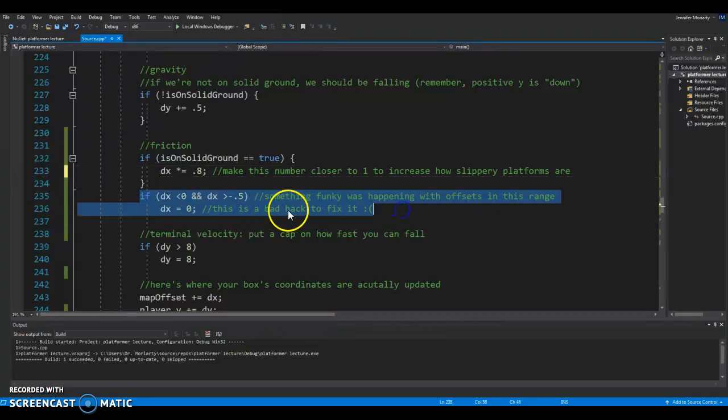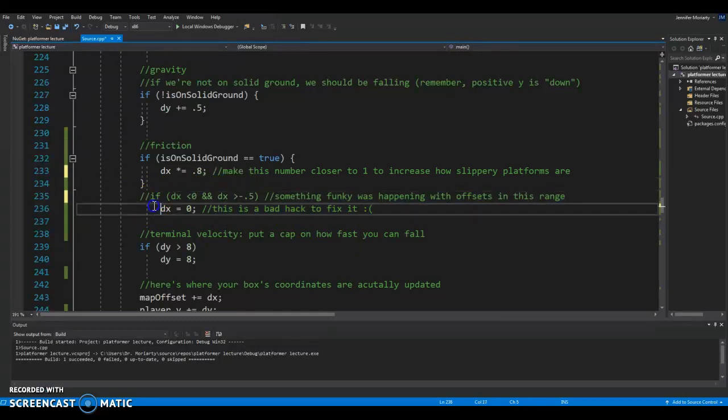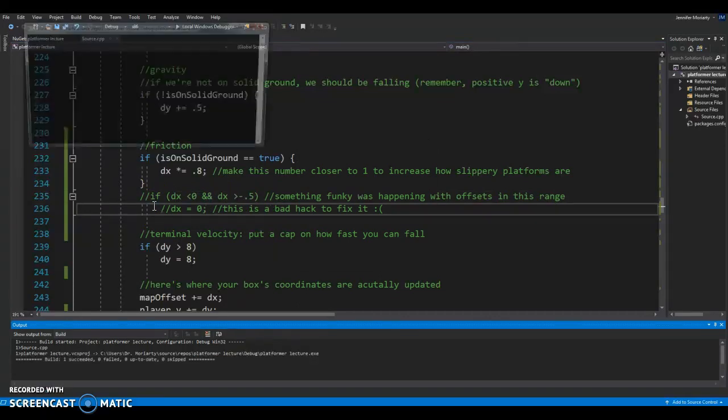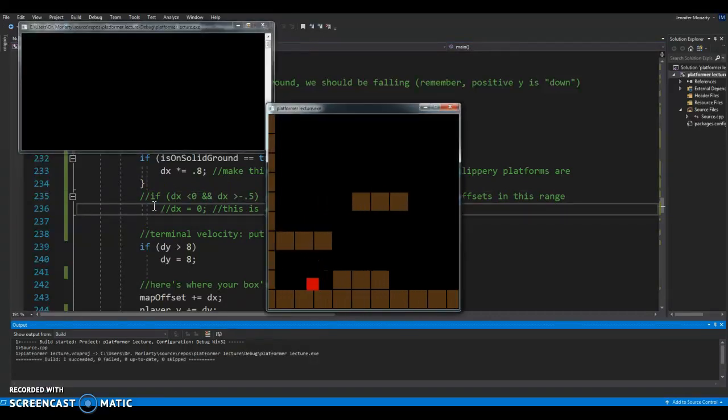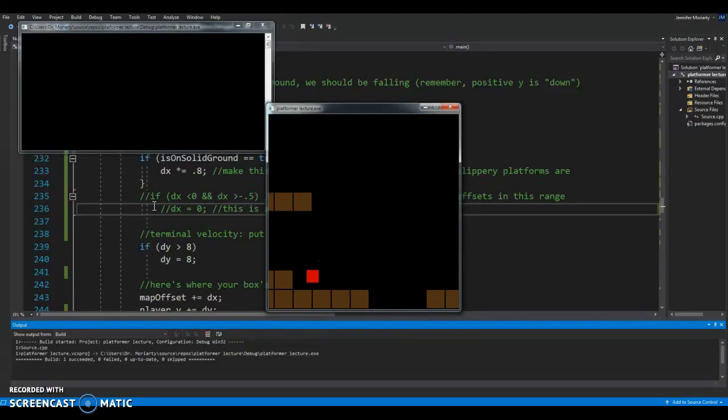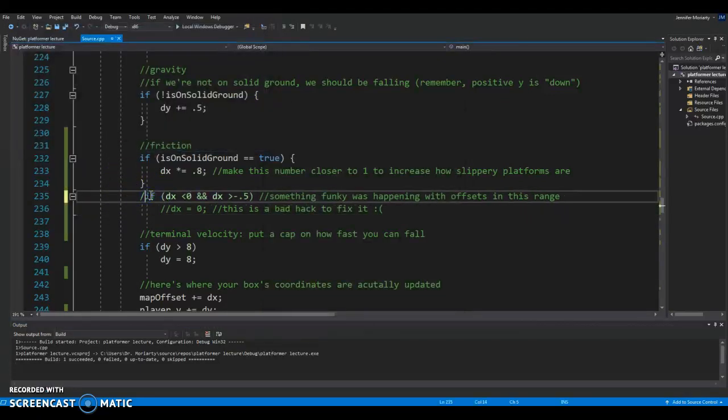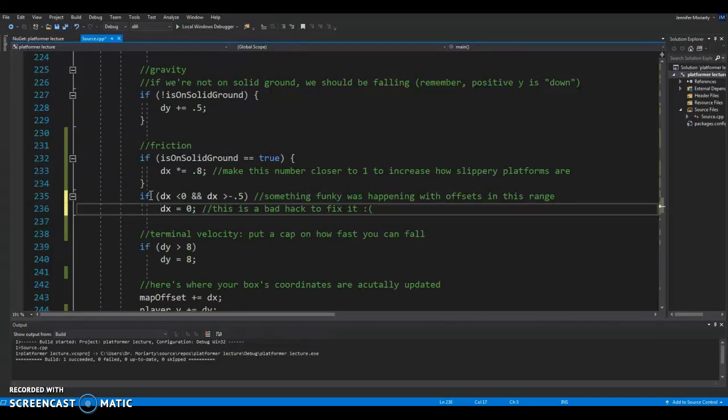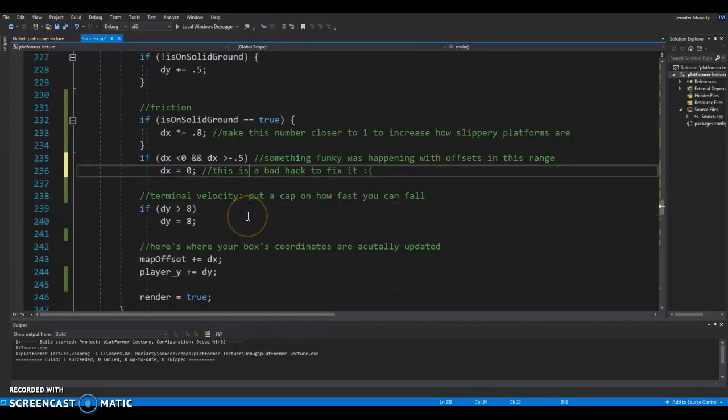Okay, this is kind of embarrassing. I actually don't know why, but there was this funny bug that friction wasn't really working in the left-hand direction, and I think it has something to do with the offset. It worked fine in the right. And so I just did this little hack here. I said, hey, if we're between here, just set it to 0. Let's skip all those decimals in there. So this was just a little hack I did to get this to work in the left-hand direction. I'm kind of in a rush to get this video out for a few of my students right now, so I didn't really have a chance to figure out what exactly I was doing wrong, but this actually does work.